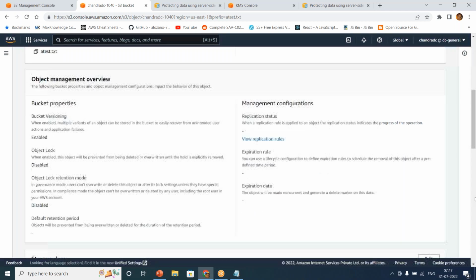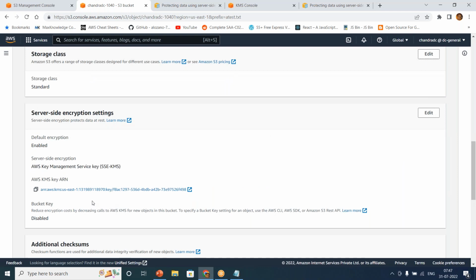See here, this is the key 498. AWS KMS key ARN. ARN means Amazon Resource Name. Okay, so this is what your encryption is.